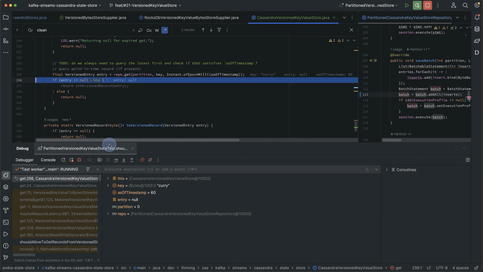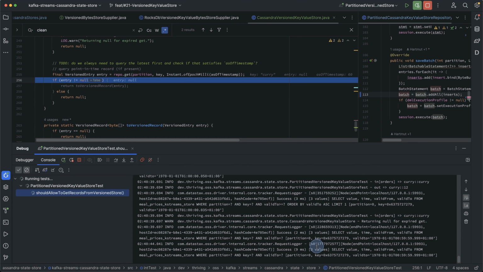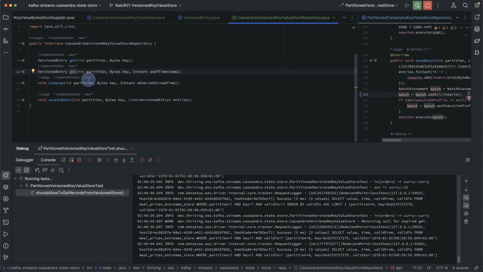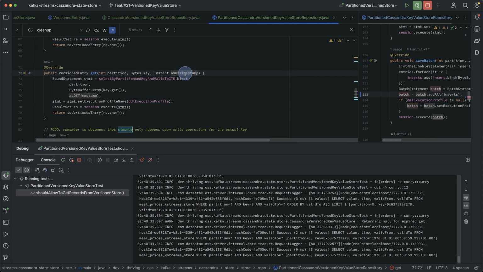But if we get entry, we do a select where partition 0, key, valid 2 is -1. I think here there's an issue. Here we use this select.